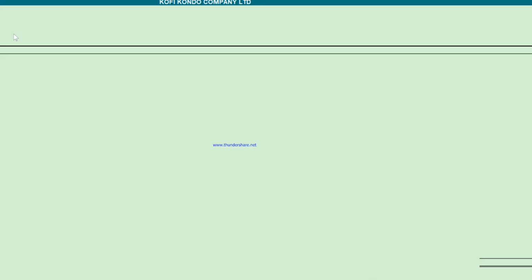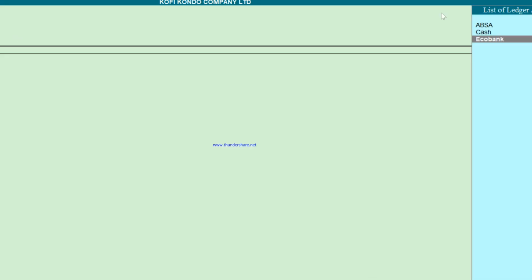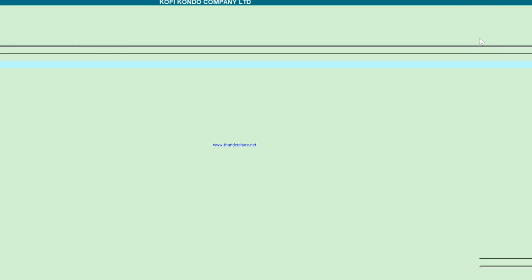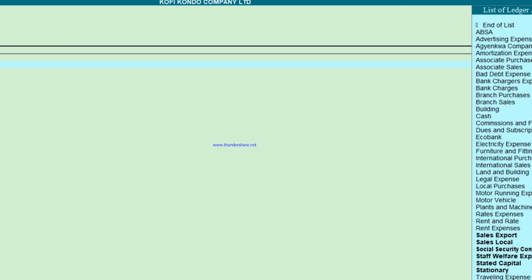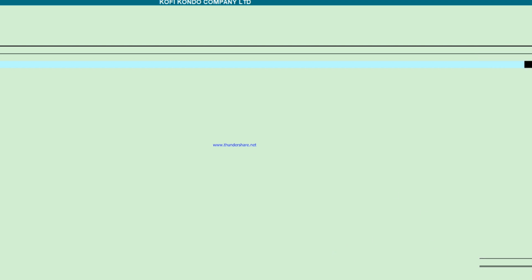We have EcoBank receiving the money, right? So EcoBank. And who is giving us the money? Our stated capital is giving out the money. So we select stated capital. How much? 50,000. You can see our EcoBank account has been debited. So it has increased.